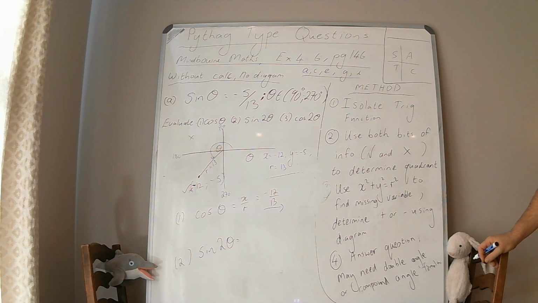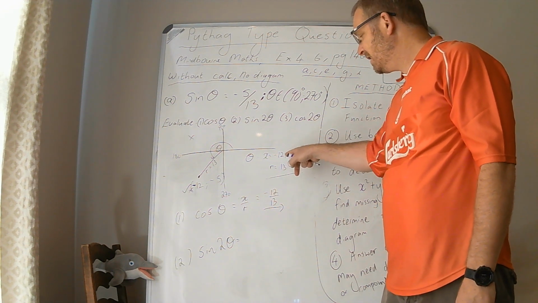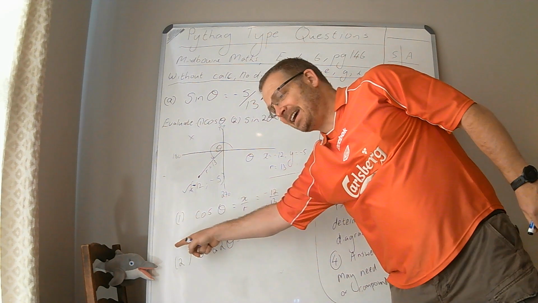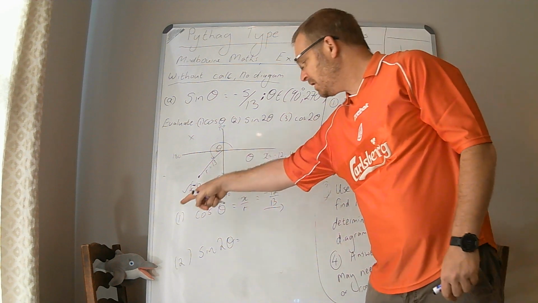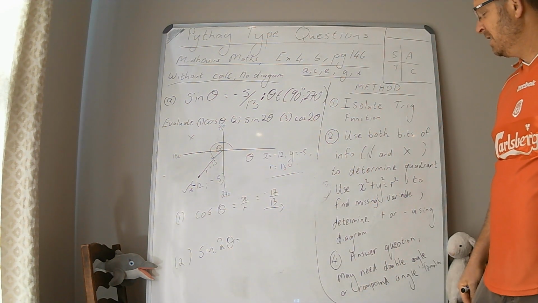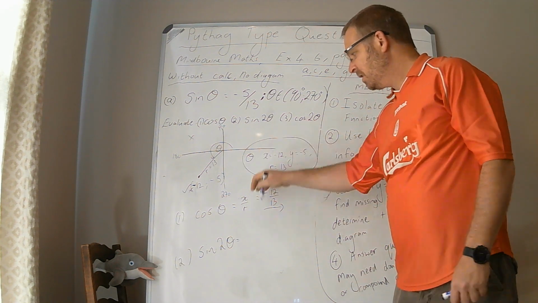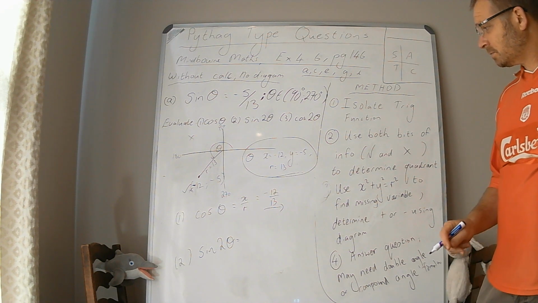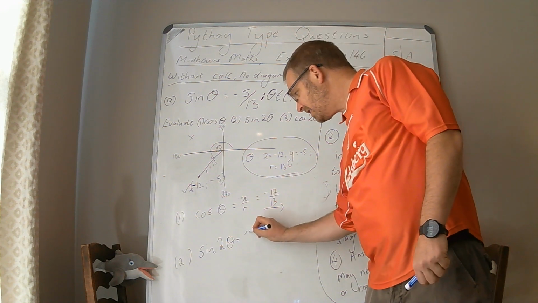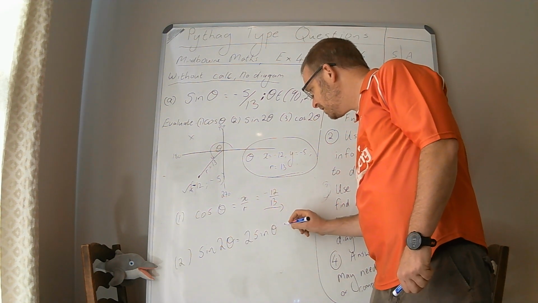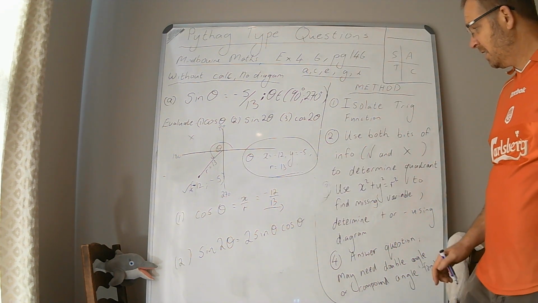Right, for sine 2 theta, what you can't do is say, if these are my ratios for theta, then for 2 theta they'd be doubled. All you would be doing is extending that. You said x was negative 24, y is negative 10, you'd still be working with angle theta, you've just changed your ratios. So what can we do? We've got formulas which only work with angle theta. How do I get from an angle of 2 theta to an angle of theta? The only formula that links those up is that sine 2 theta is equal to 2 sine theta cos theta. And my diagram relates to angle theta, so I can go from there.